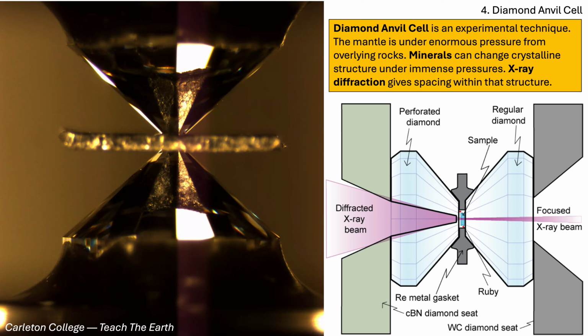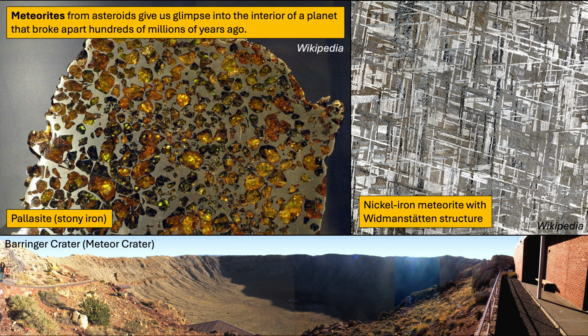And so they put x-rays through it, in fact, because you get something called x-ray diffraction in this technique. And what it does, it actually splits the x-rays, and from the characteristic peaks that you get in those x-rays, you can determine what kind of material it is, what kind of mineral it is in this case. And so that's a diamond anvil cell right there. Okay, and so the last image here is the different kinds of meteorites that you can get. So a couple of these, in fact.